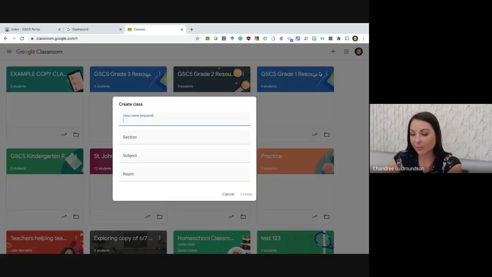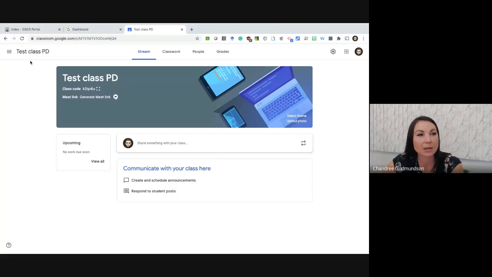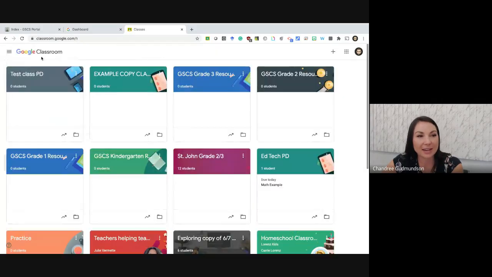You need to name the class. And then you can press the create button. This will take a few seconds to generate the classroom, and then it will pop up as your first classroom over here. So if I go back to that classes tab, you can see there it is, that test class.